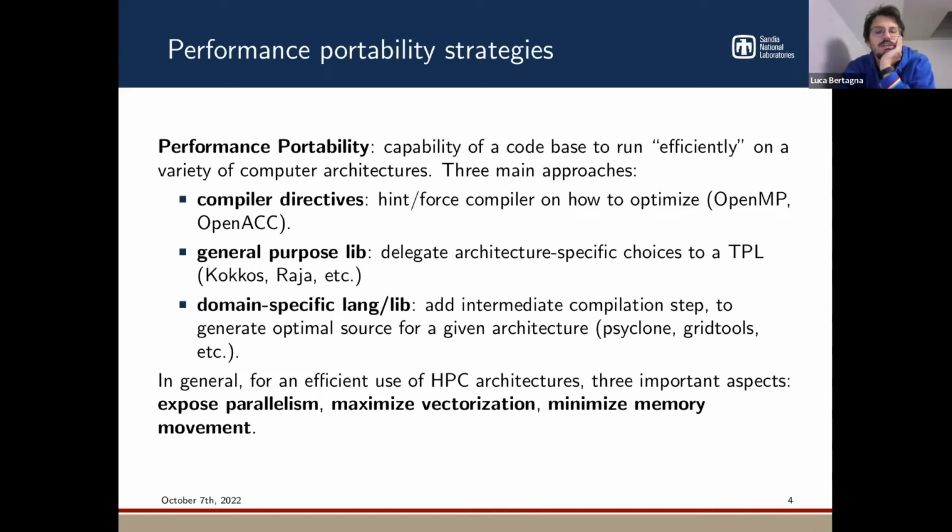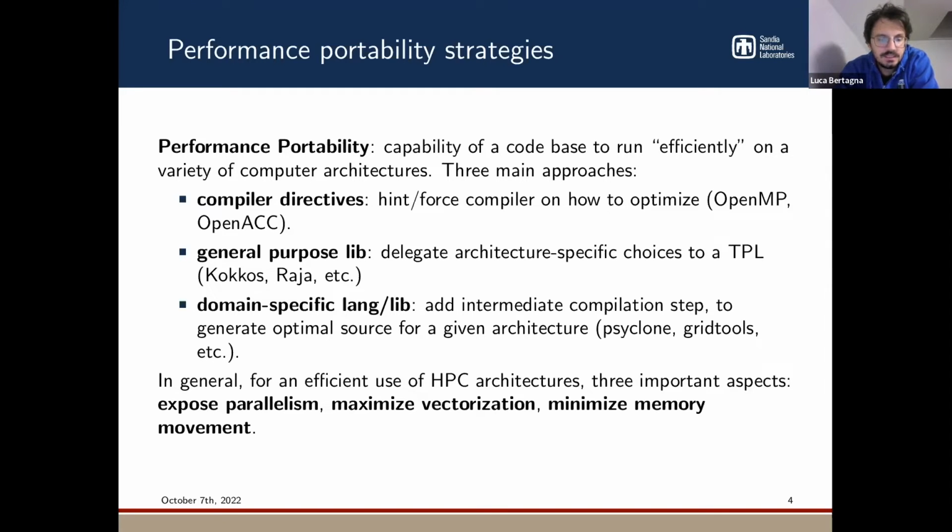To achieve performance portability, there are three key ingredients, and some are more important than others on particular architectures, but they're all in general important if you want your code to be performant on a variety of architectures, not just on a particular one. The first ingredient is that you've got to expose as much parallelism as possible. All the layers in your algorithm and code that can be parallelized, you've got to be able to expose them so that the threading model in the backend can exploit this.